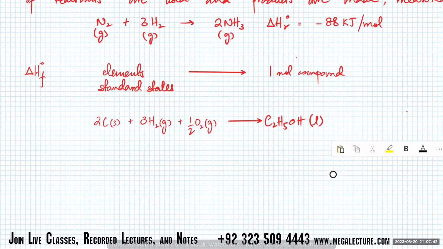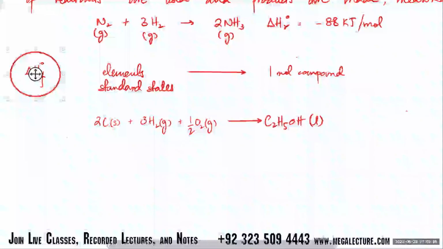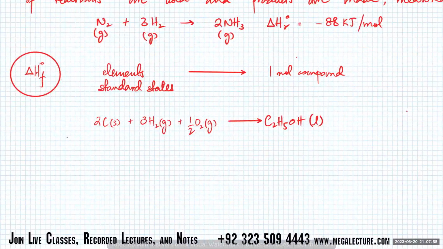And remember, enthalpy of formation could be endo, it could be exo, because in delta HF, both bond breaking and bond formation is happening. So it could be exo or endo depending on what the reaction is. You would have to break bonds and then you would have to form new bonds. So it depends. If more energy is needed to break bonds, then it's going to make it endothermic. Okay.